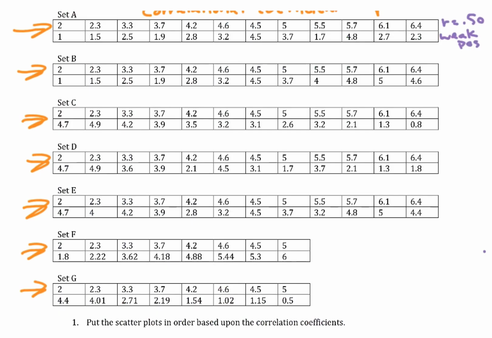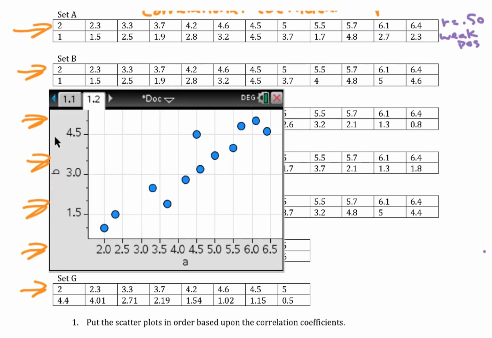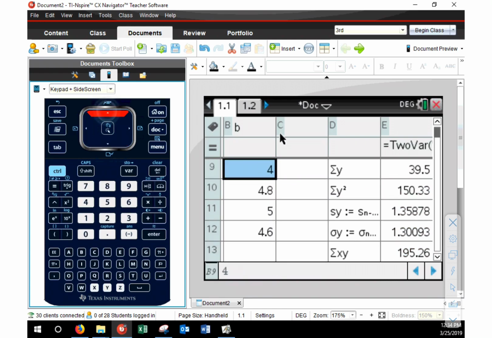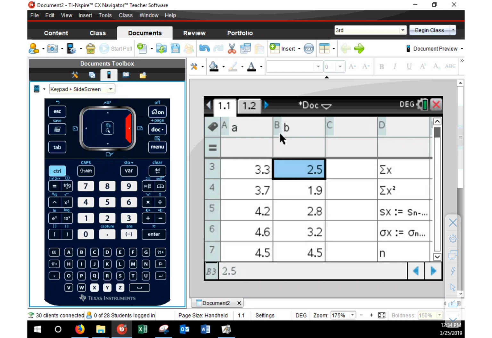All right, so we've taken a look at set B. We said it had a correlational coefficient of 0.94, which is definitely going to be a strong positive. Okay. Then we did set C. Next, let's see what we get with that one. Now, here's the really cool thing: because I know I'm just changing some of these, I can go and do set C and D without changing things, and it'll actually change that correlational coefficient and all that stuff that I already did. Okay. So on set C, we got 4.7.